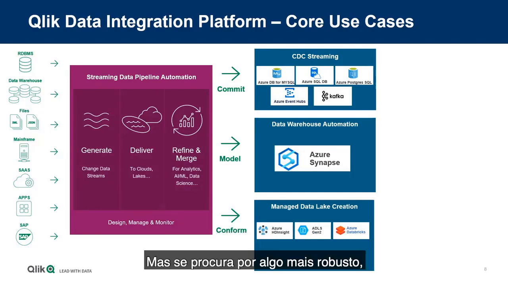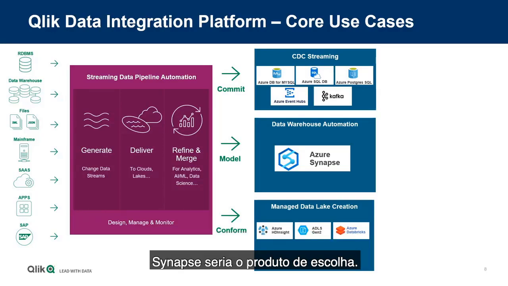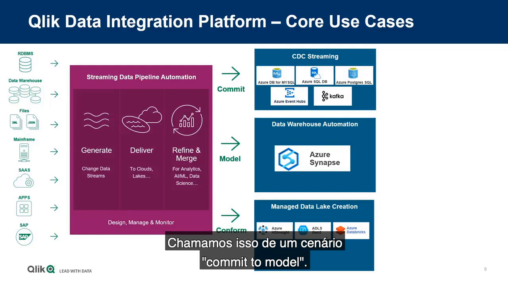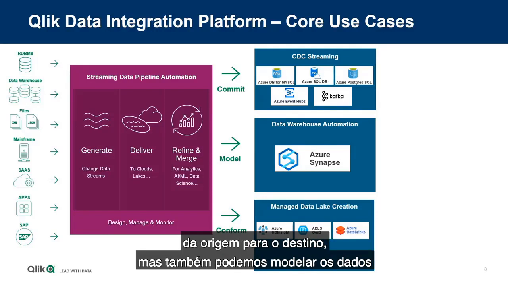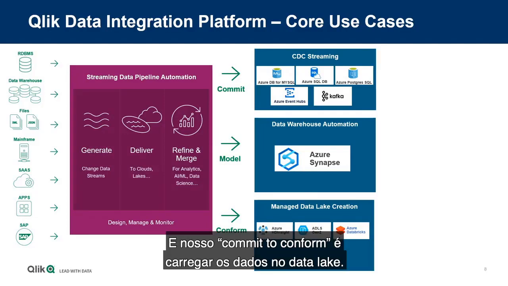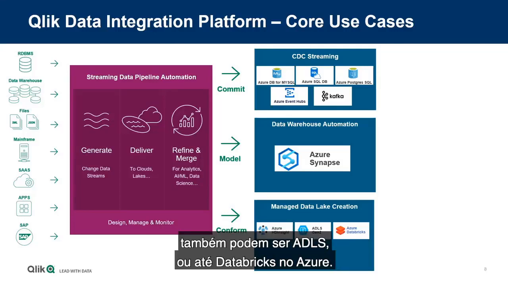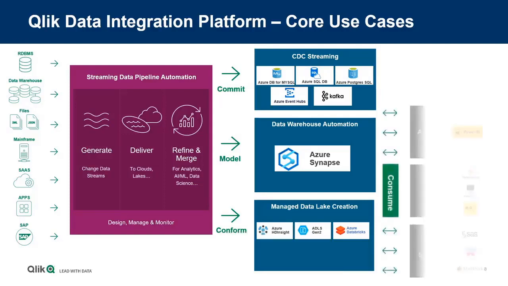But if you're looking for something more robust, if you're looking to land the data into a structured data warehouse, Synapse would be the product of choice there. We call that a commit to model scenario. And the modeling means that we can commit the data from the source to the target, but we can also model the data with our Compose solution. And our commit to conform is landing the data into the data lake. And that could be something like HDInsight, could also be ADLS, or even Databricks running on Azure.